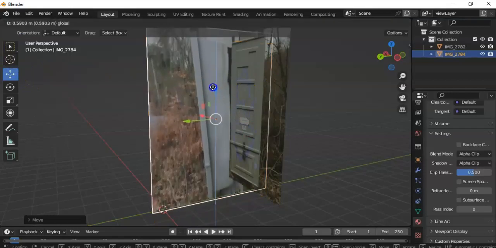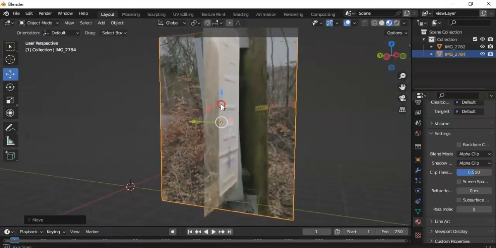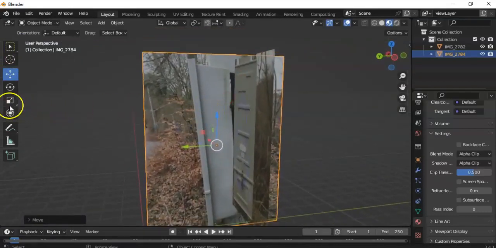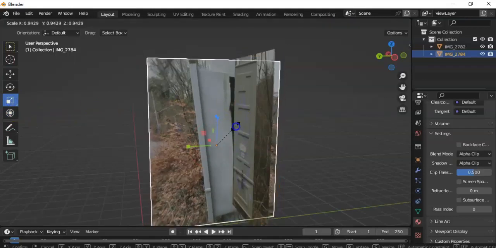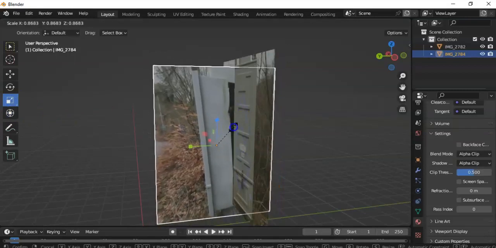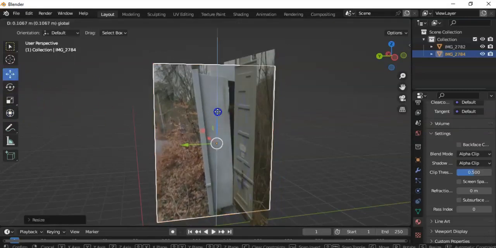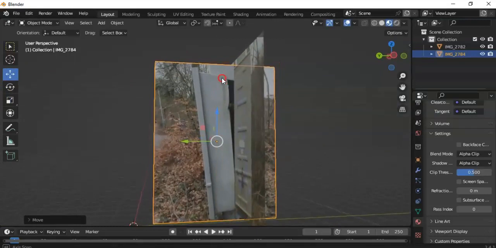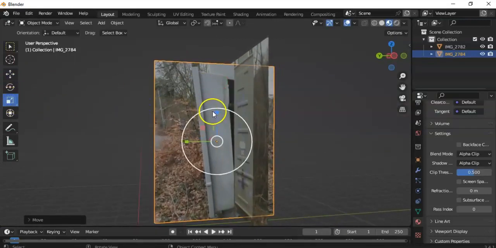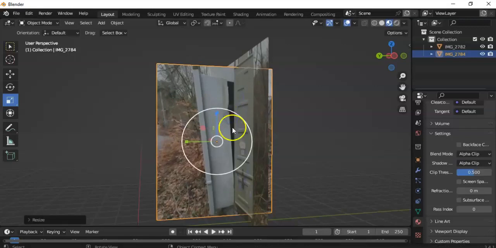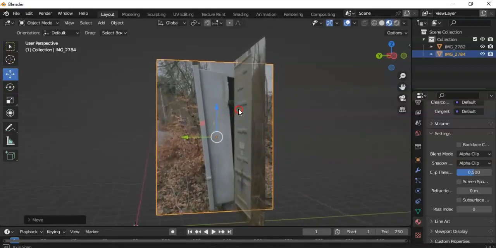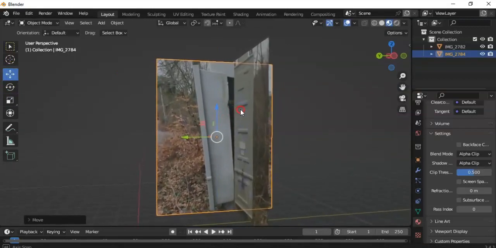Again, you can use these tools if it's more helpful. Just going to have a look at the side there. Okay, that seems to be kind of going somewhere to the top. Again, we can scale this down a wee bit using the outer edge. So something like that. And maybe you can go back to the arrow. So again, I just wanted to line it up generally with the top here and the bottom. It probably just needs scaling down a wee bit more. Just move it up. Again, I'm just using this as a guide.